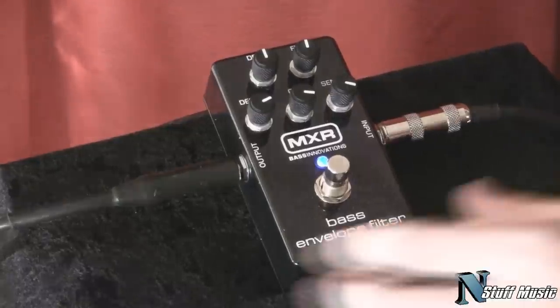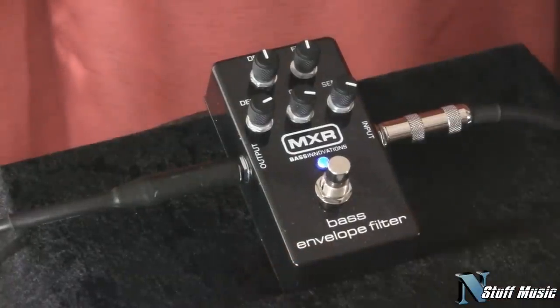This pedal here is essentially an auto wah, and instead of controlling the wah with your foot, you control it with the dynamics of your playing. Let's run through the knobs we have here.